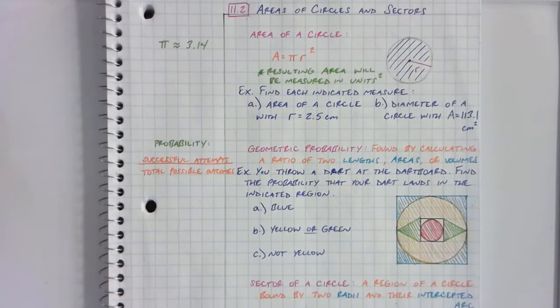All right, clip number 2 on Chapter 11, Section 2, notes on areas of circles and sectors. In this clip, we're going to focus on a classic geometric concept. As soon as we're introduced to shapes and how to solve for measurables with those shapes, we start interacting them together. That's the natural progression of those geometry classes.